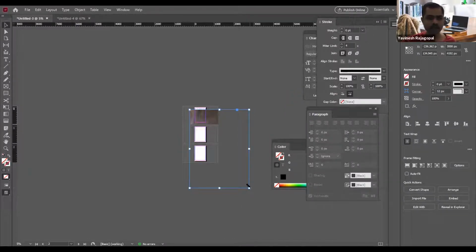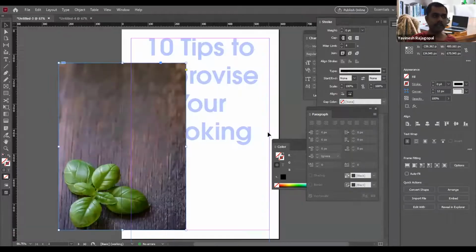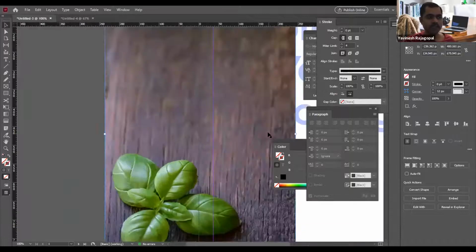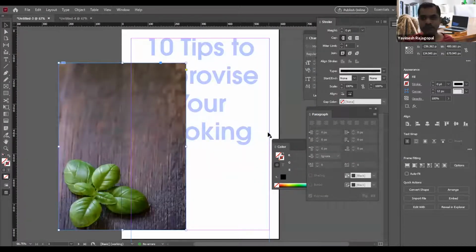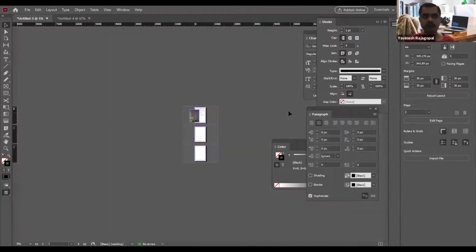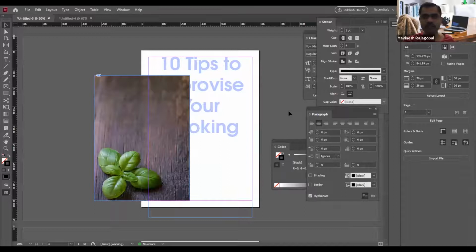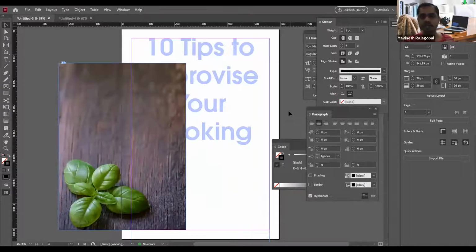When I scale down, I need to use the Control and Shift keys to make it smaller. Control minus to zoom out, Control plus to zoom in, Control 0 to fit the page to your view.